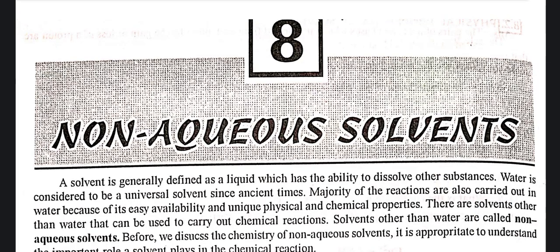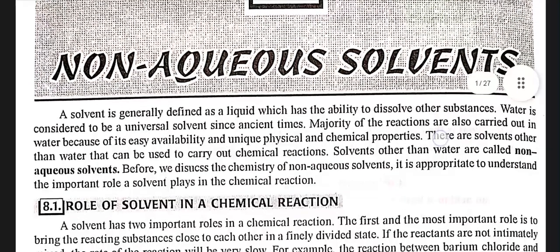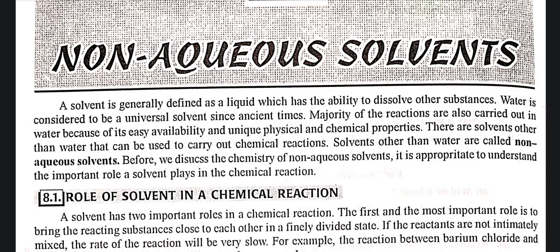Non-aqueous solvents. A solvent is generally defined as a liquid which has the ability to dissolve other substances. Water has been considered a universal solvent since ancient times. The majority of reactions are also carried out in water because of its easy availability and unique physical and chemical properties. There are solvents other than water that can be used to carry out chemical reactions. Solvents other than water are called non-aqueous solvents.